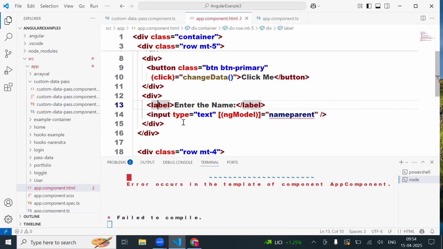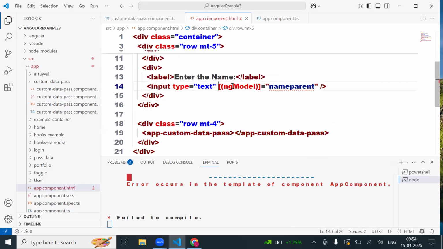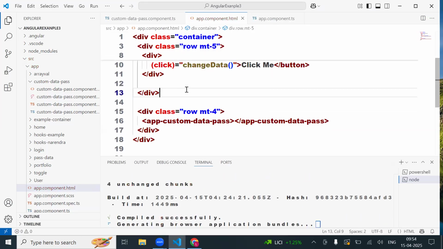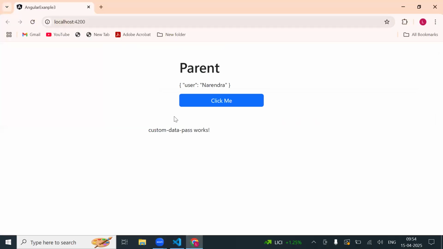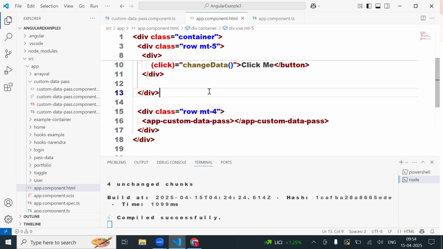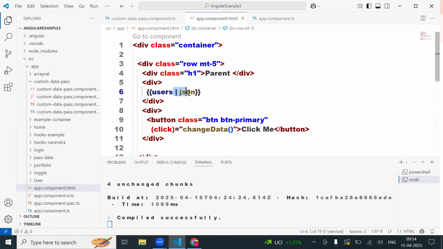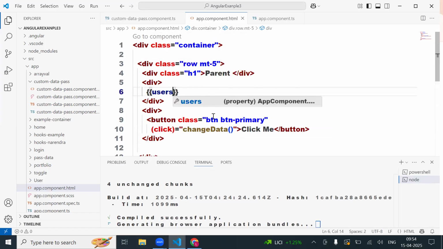And then you remove this ng model and you remove this data label. Once you remove the data label, you see there is a data of object with the Naren. But if I remove this JSON, when I'm declaring the variable without a pipe, you see how the object will be displayed.